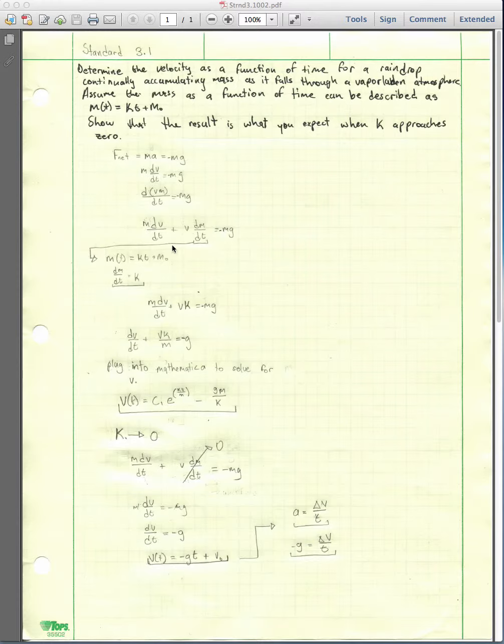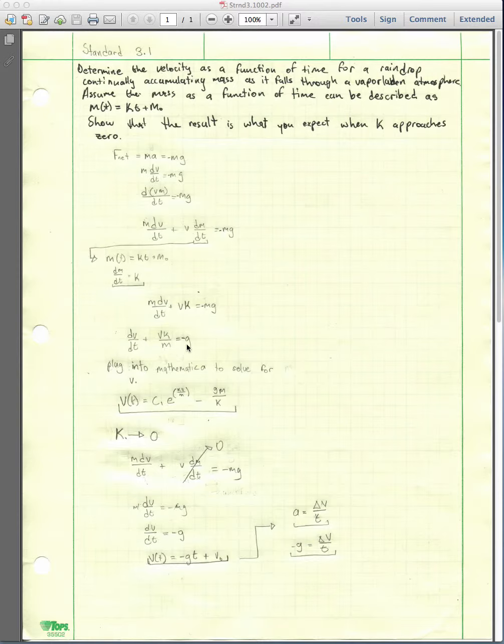From then on, I looked at the second part of the equation, and I realized that this is dm over dt, and I was told in the question that mass as a function of time is this equation. So I differentiated this equation over here, and once you do that, you get dm over dt, and that is equal to k. So I can just plug in k over here, which is in the next step of the equation. Once that was done, I multiplied through by m, so I got rid of the m in my g term over here, and I had m under this term.